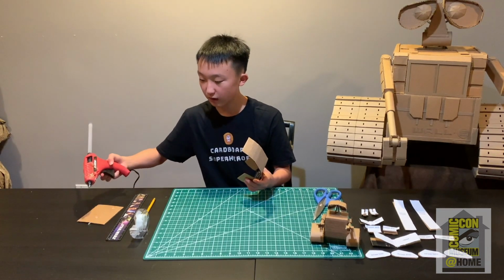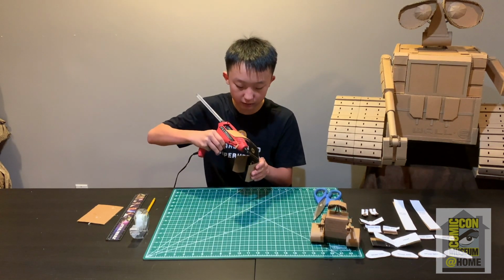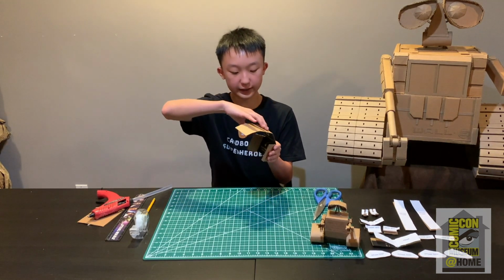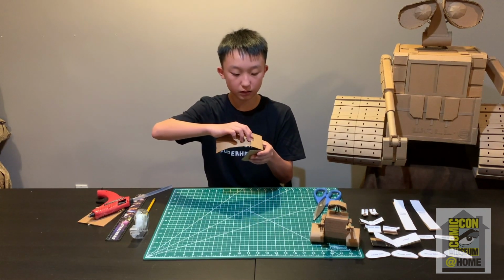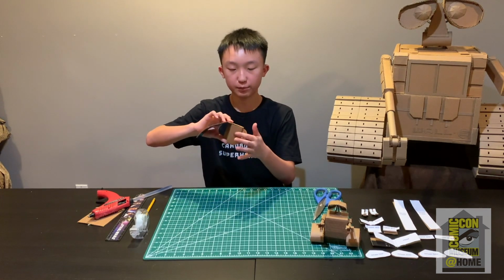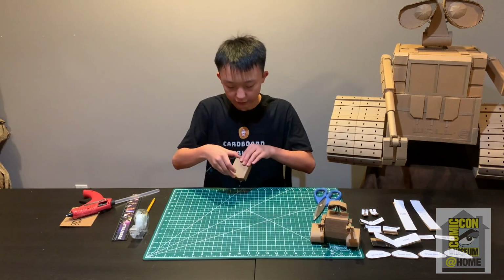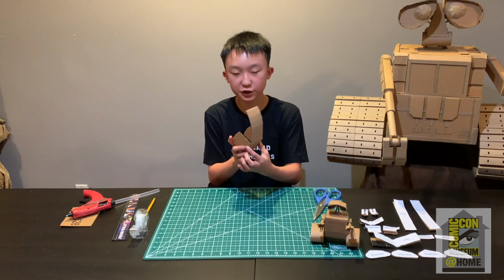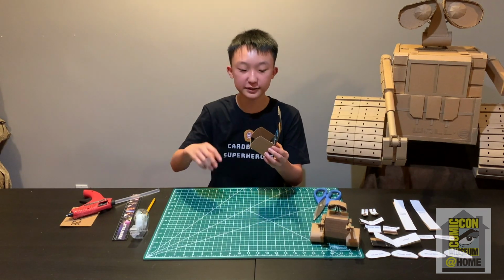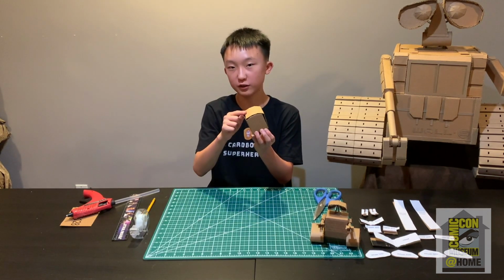So we're going to start by gluing either one of these flaps, should be fine. And then you can just push this kind of tail piece so that it comes together like that. And then you're going to do the same thing for this other flap right here. So now that you guys have glued those two flaps together, it should look like this. All that we have left is this kind of tail looking piece. And it should be pretty clear. You're just going to kind of fold it over like that.